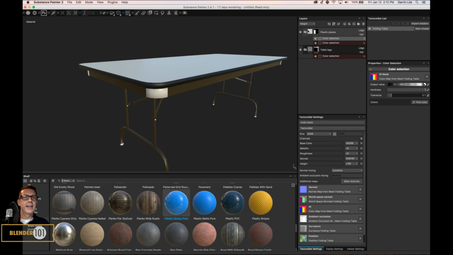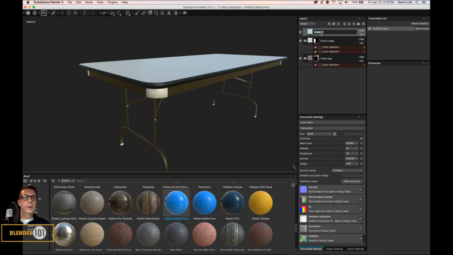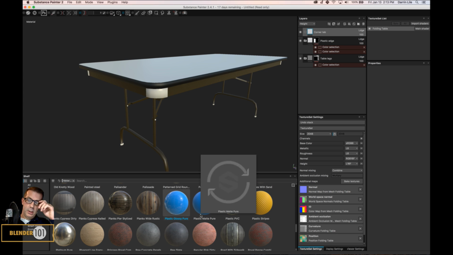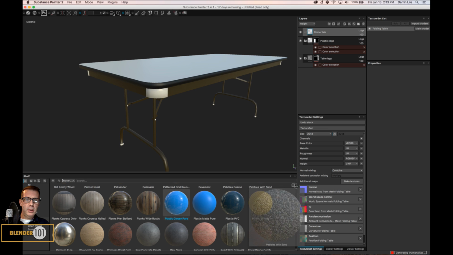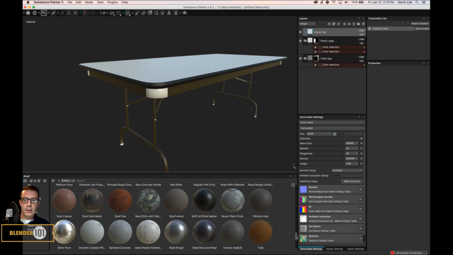All right, so I'll change this to plastic edge, and then I'll add another group for that corner tab. I'll call it corner tab. Okay, now once again I'll use, actually let's try a rubber. Do we have rubber in here? We have sci-fi artificial rubber.